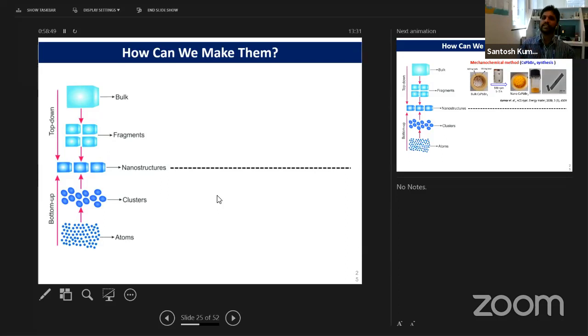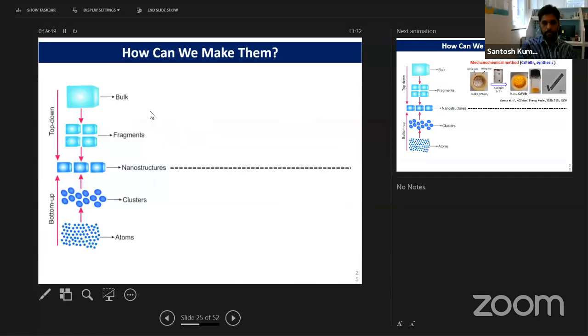So, how do you make these nanoparticles and nanomaterials? I don't want to go into each individual procedure, but I can classify two different approaches: the bottom-up approach and the top-down approach. The top-down approach is like carving a big rock into a beautiful piece of art or a statue. The bottom-up approach means you start with reactant molecules at the molecular level and build them together, growing them as you want into the nanoscale.